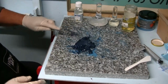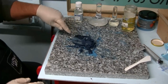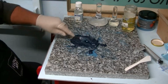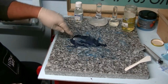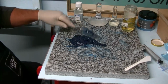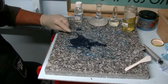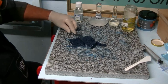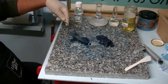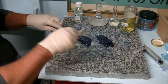But the benefit of doing your paint yourself is that you have pure pigment, therefore you use much less. Once you mix it with white, that tinting power is so strong you don't need loads to achieve what you would normally struggle with shop bought paint.